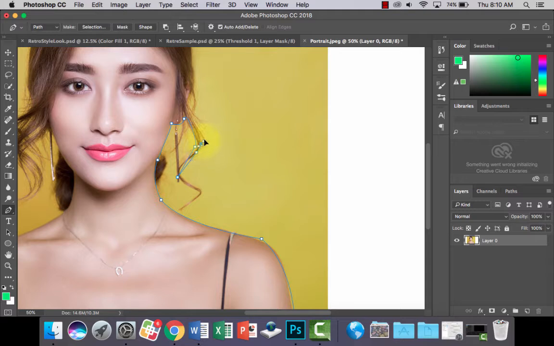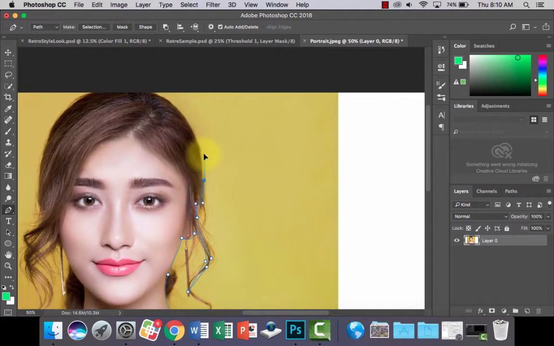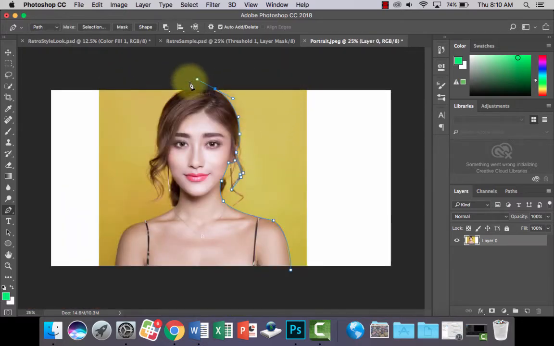But the Option key is your friend. Okay, undo if it looks a bit funny, and then go back to the last anchor point, hold Option, select, and then you can get a better line like that. Now this doesn't have to be perfect, because I'll show you why: we're going to turn this image into a black and white one.